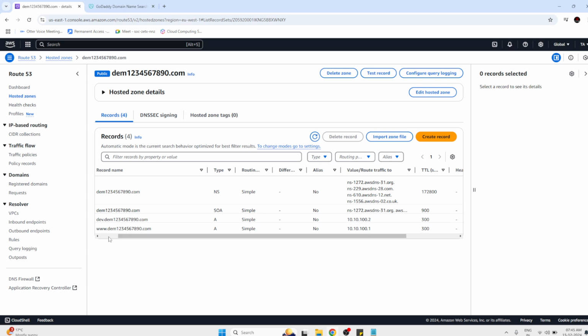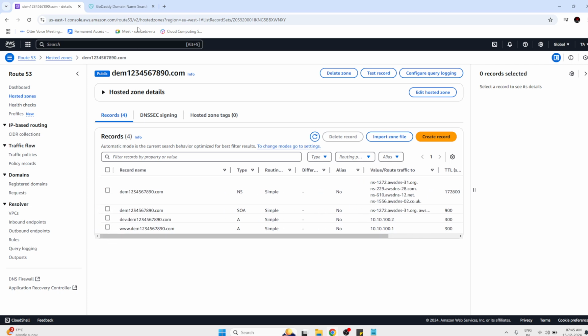Of course, we cannot access it because we don't have any domain name. I tried to buy a domain name this morning, but it did not work as expected. Even though there are multiple free domains available, I tried to register them also, and it really didn't work. That's okay. That's fine. So that's about it.